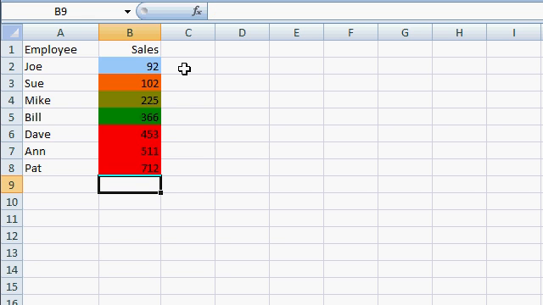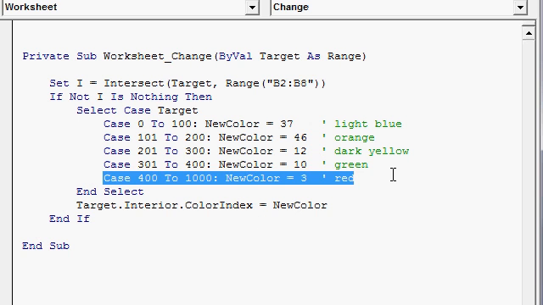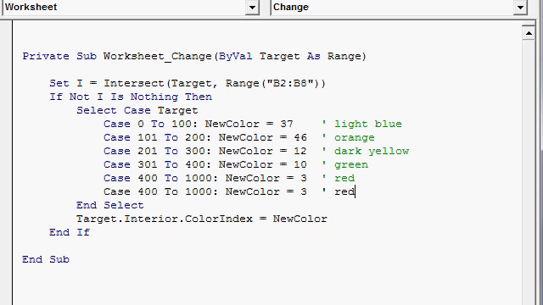And there we go. Notice how I can have pretty much as many cases as I want, so I can set as many colors as I want in my VBA code. If you want to add another case in here, just highlight it, copy, and paste, and you can make a change. Let's say this one's only going to be 400 to 600, and this one's going to be 601, and this should be 401 to 1000, right?